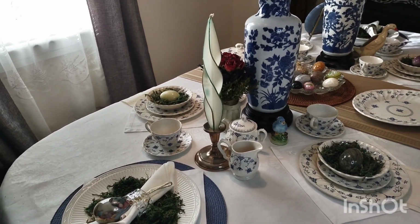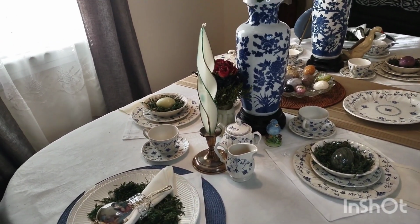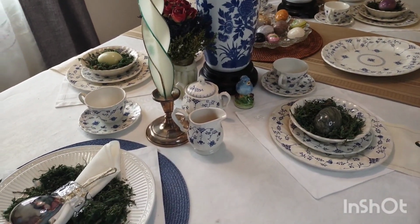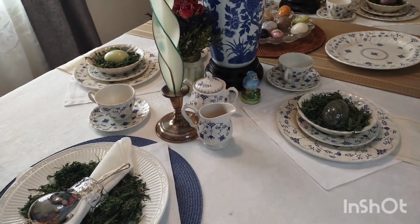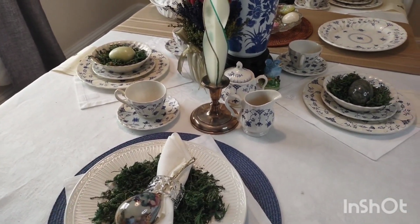And the closest china that I had to Easter was the blue and white. So that's what I chose to use. And actually, I think it pairs nice. You don't have to do pink and all those bright colors for Easter. It's just whatever you want. You can do purple and white, blue and white, black and white, orange and white, a bunch of colors, whatever inspires you.